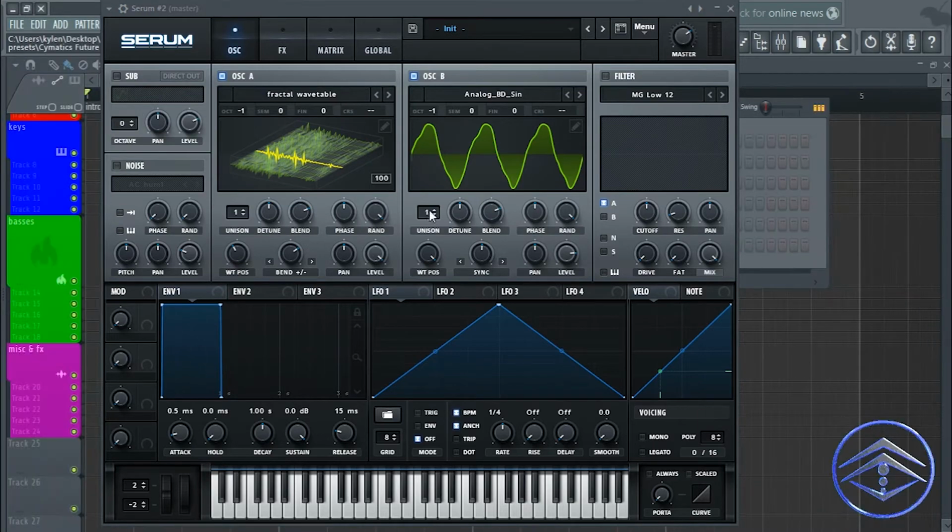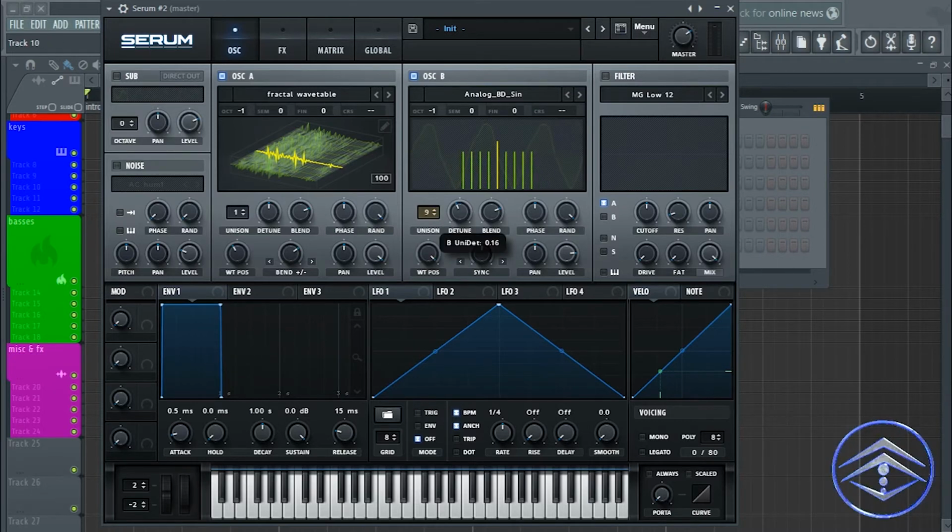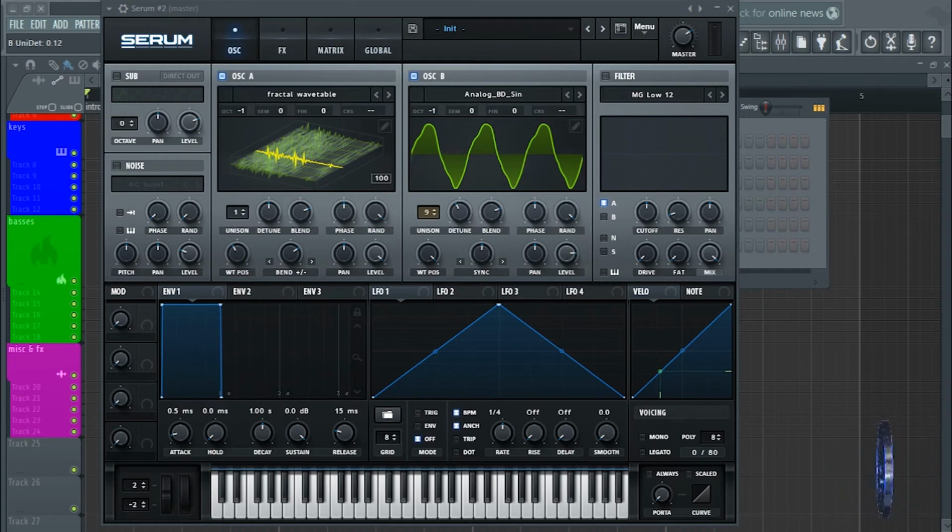And also we're going to turn the unison up to 9. I'm going to detune it to 0.12. Yes, that's it.